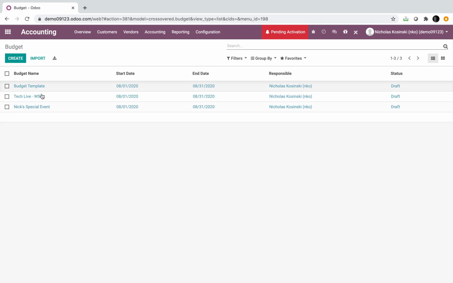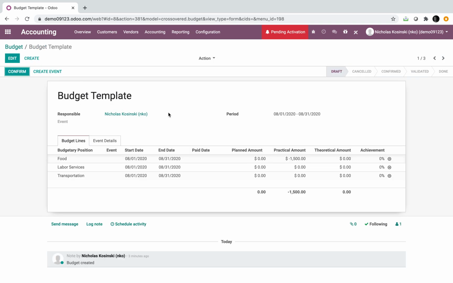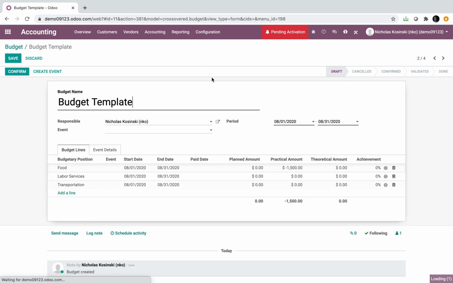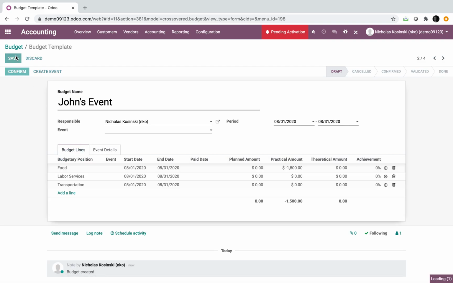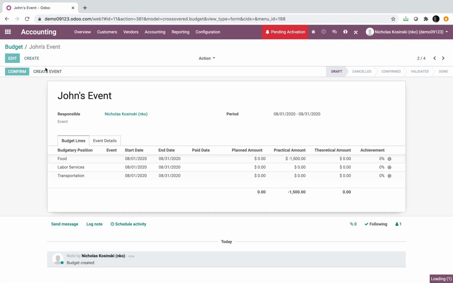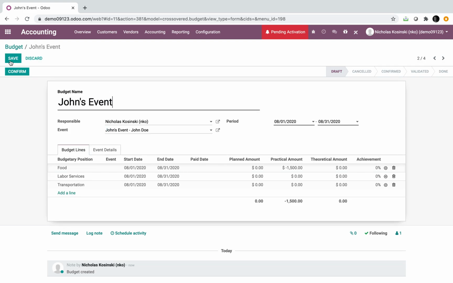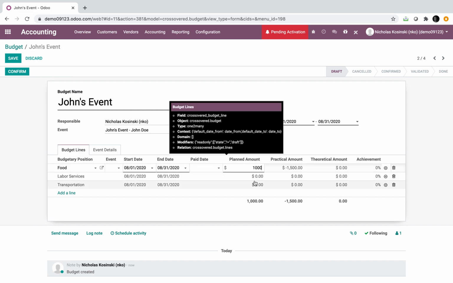If I go back here to the budget and duplicate, you'll see if I then save this as John's event, for John Doe, and I do the same thing here, save it, create the event, and I can go in here and you'll see at any point you could leave that 0, but if at any point you edit one of these values, it updates it.